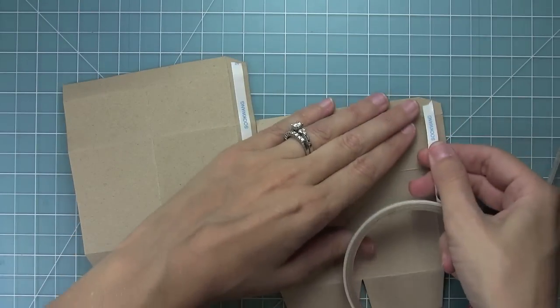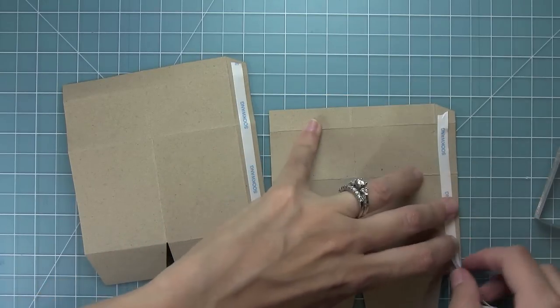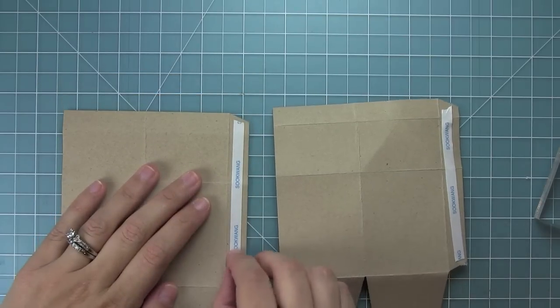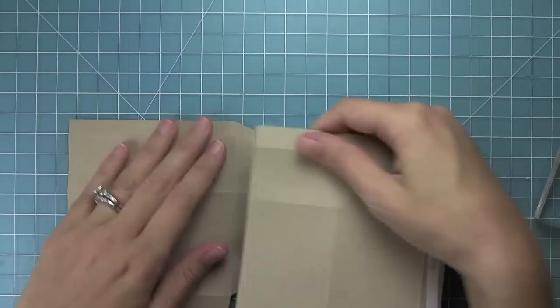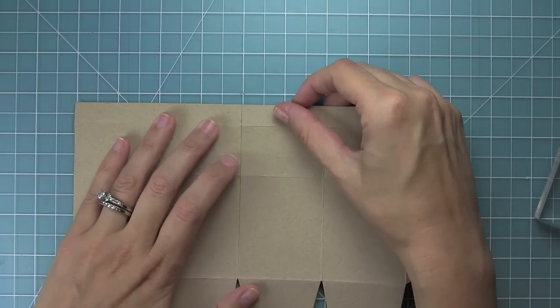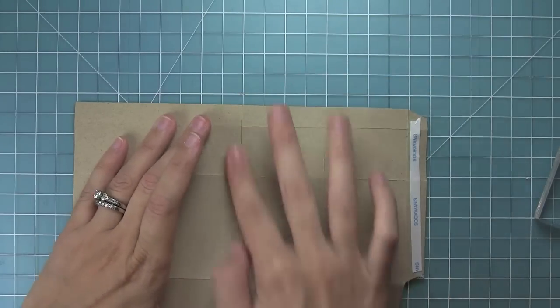I need to put adhesive on both of the little tabs here. And that's how this box is going to close together and form our little cubed milk carton. So I can just peel off this one, and you'll see how easy it is to line up the two layers. Because you've folded those score lines, it almost kind of fits in, you'll see. And then you can just push it down and make sure that it's adhered really well.